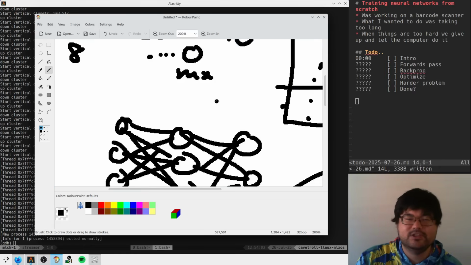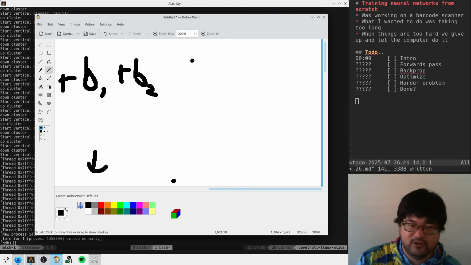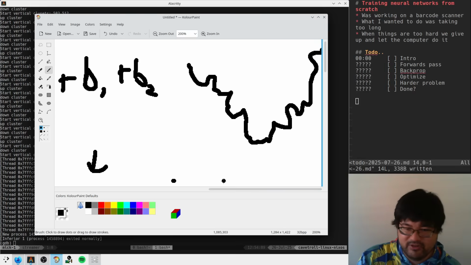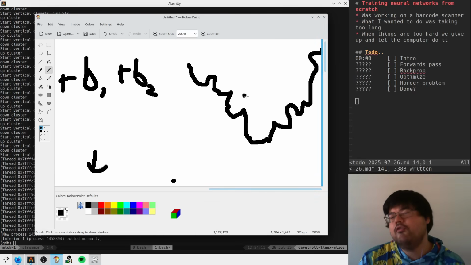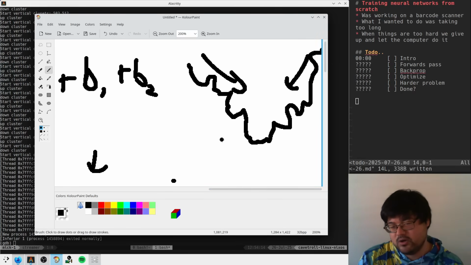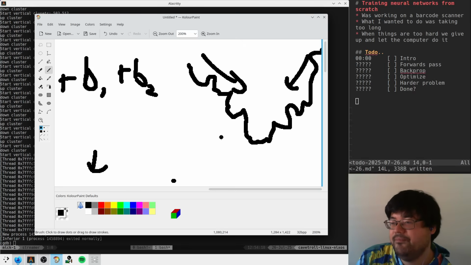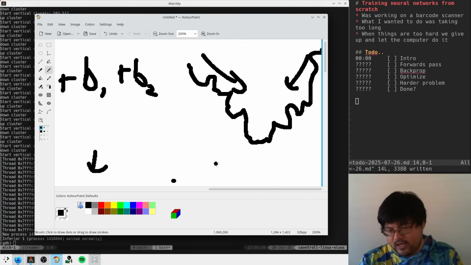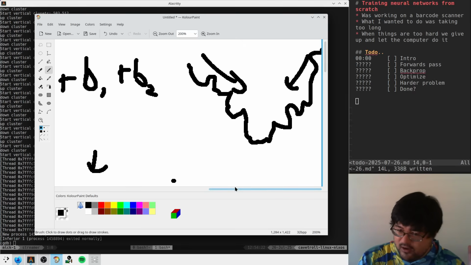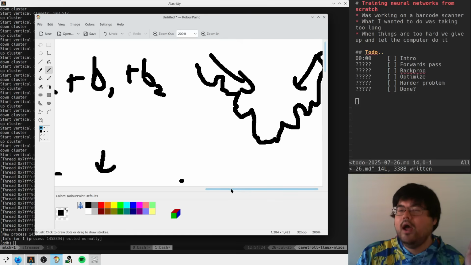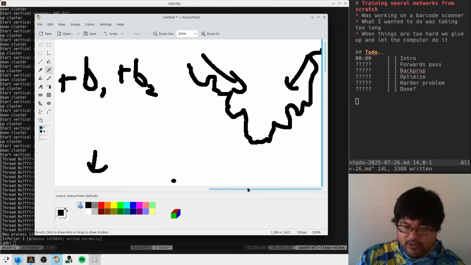Because you can probably assume that the actual function looks a little bit more like this, right? There's some sort of wiggliness to it, but overall it's probably trending towards some sort of nice little area in the middle. So that's, hand wavy, what we're trying to do. So how do we come up with that?